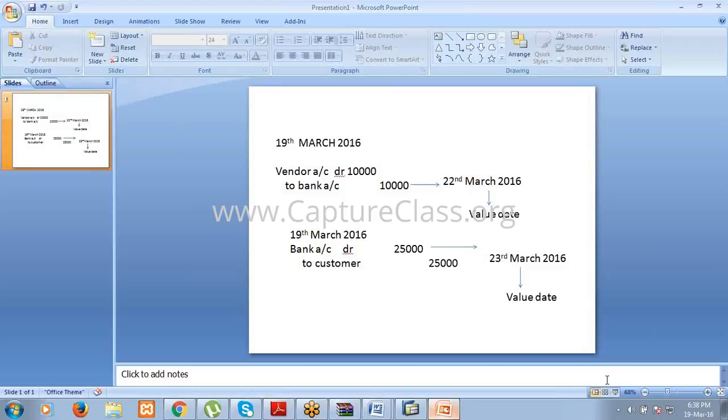Okay. See, there is one concept called field status variant, right? In the field status variant, what we do is decide which fields are to be maintained compulsorily at the time of posting transactions and which fields are not to be maintained at all. For the fields to be maintained compulsorily, we select required entry. For the fields which we don't require at all, we select suppressed entry. Then at the time of posting, the fields you selected as required entry will become mandatory fields. The fields for which you select suppressed entry will not be displayed at all. These settings are done in one variant. That variant is called the field status variant.